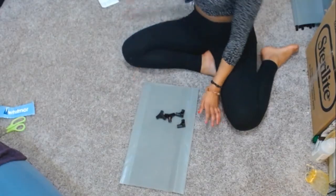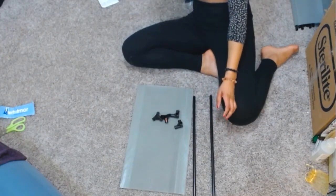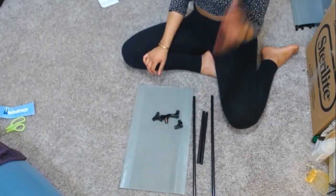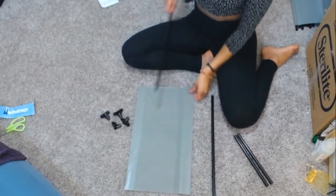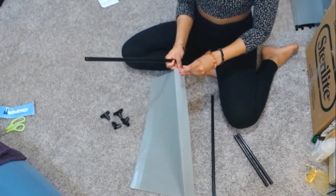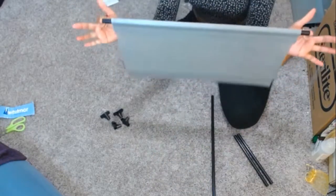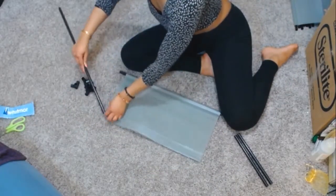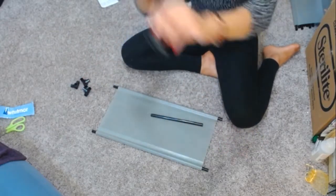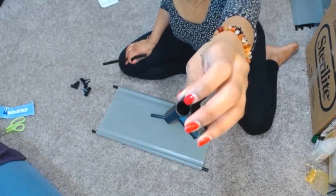So we need four hole peg rings, two long tubes, and two short tubes. And then these shelves have sleeves for holes. These smaller poles, these connectors, and then you want the shallow side facing up.